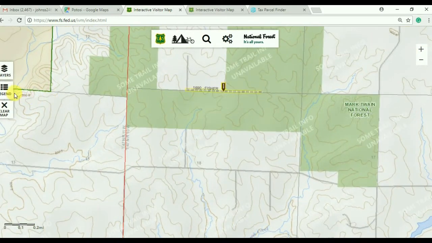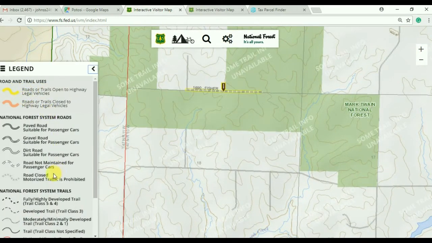If you want to look at the legend here, you can see that the dotted ones are the roads that aren't so great. Some of these you may have to go there in your car to see what it looks like, and it might be okay to drive a couple miles, or maybe less than a mile, as long as you're real careful. Then the solid lines are better. Even better is where it's filled and it's gravel, and if it's filled in gray like that, that's the best, though you're not going to see that many roads like that. You can get some idea looking at this legend.